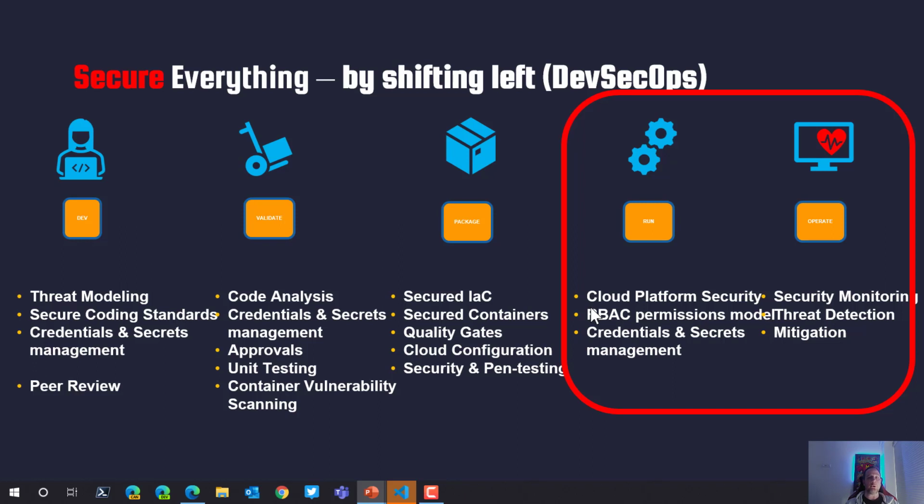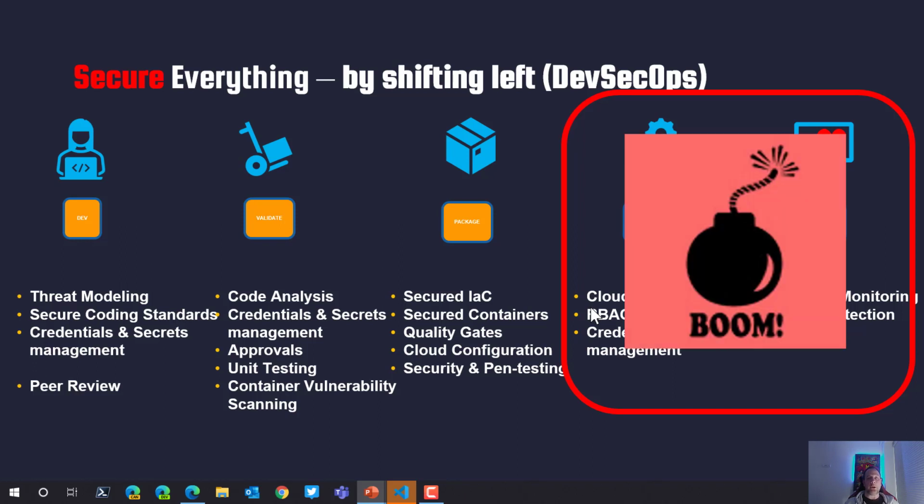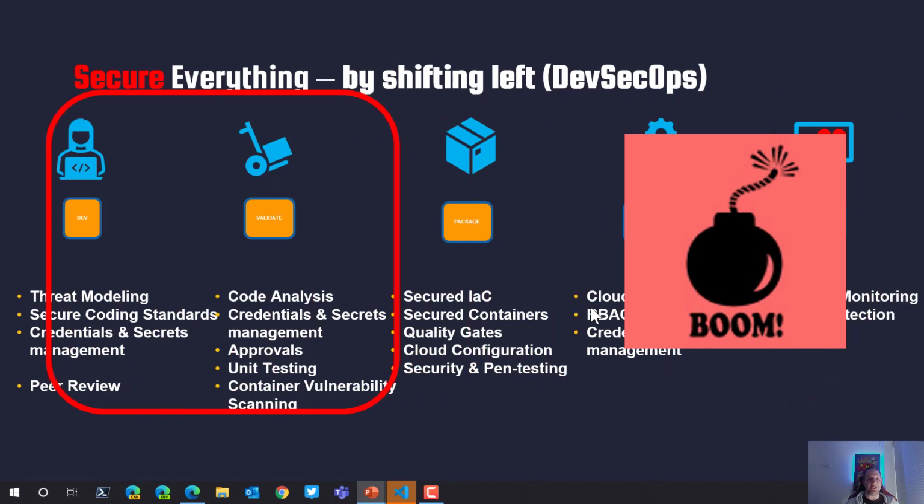Now in a traditional scenario, security focuses mainly on the running state, where we're going to validate firewall communication, making sure that there are no vulnerabilities in the application, no attacks happening like a DDoS attack or anything. But wouldn't it be cool if we could actually optimize it? Because every now and then something goes wrong in our environment. We're running outdated packages, having little Swiss cheese holes in our application source code, or maybe storing credentials in ARM templates, Terraform templates, or whatnot. So what we're going to do with DevSecOps is what we call shifting left.